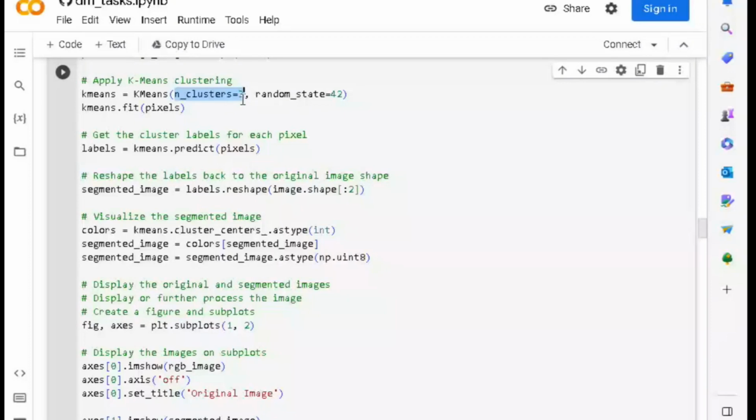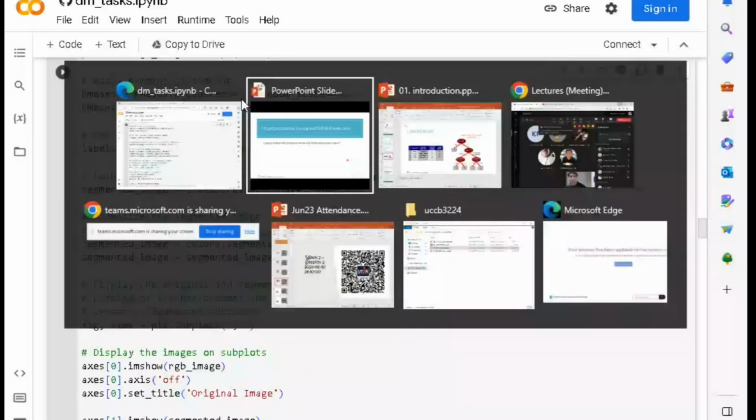Along the way, I train. Every time I do training on a value of 2, training on a value of 3 for the number of clusters, and so on. Then I'm going to later measure the performance for all of these. Based on the best performance, I check what was the value for the number of clusters. Let's say I found it was 5. Then I fix the value to be 5. This process is called fine tuning for hyperparameters, because these hyperparameters you need to set up by yourself, but you don't know what the optimal value for them is. So we need to go through fine tuning. Okay, so this is also another challenge.